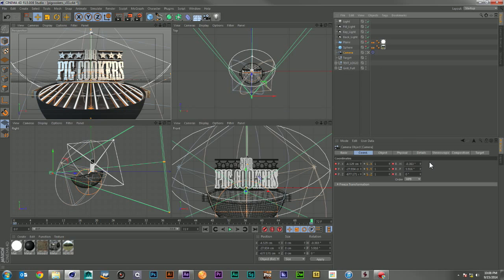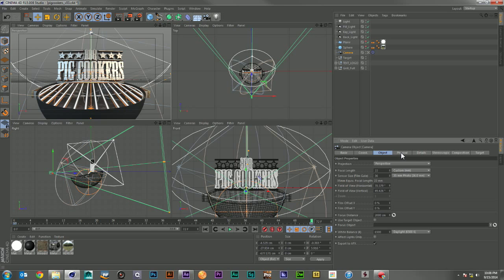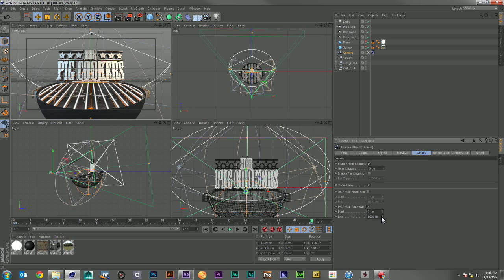So let's go ahead and set up our camera depth. And here in the details, I'm going to want a rear blur. And I'm going to want to go ahead and change my focus distance. Bring it way back here. So that way, just the background is going to get blurred out. I'm going to want it to fall off pretty quickly. You know what, in fact, let's go ahead and do a front blur as well. That way we'll have a nice short depth of field. There we go. All right. So that's where these guys will end up.